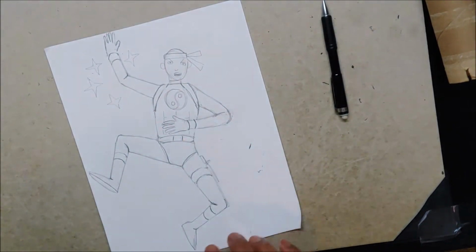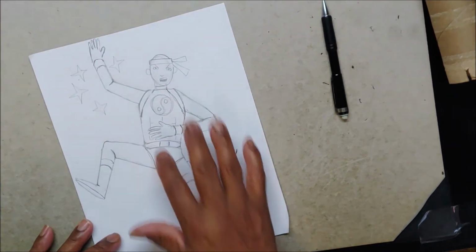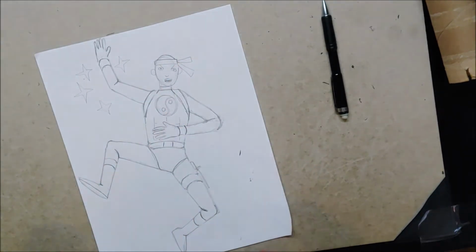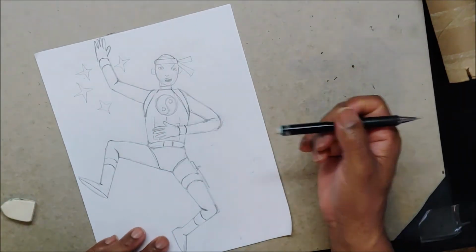And then perspective: if the head was down here and the eye level was here, if he looks up, you're going to see the bottom of everything, the bottom of his shorts, the bottom of his boots, except that one is going back, under his arms, all of that. So depending on where you are, your view is from that.